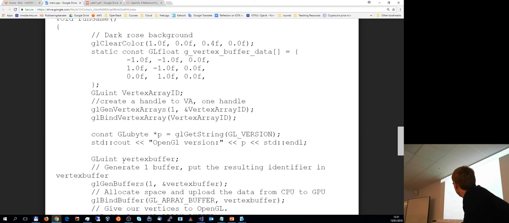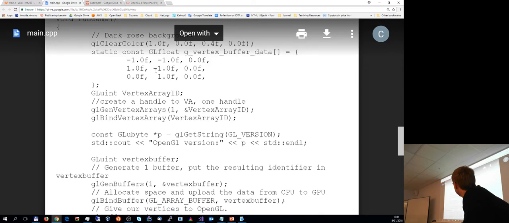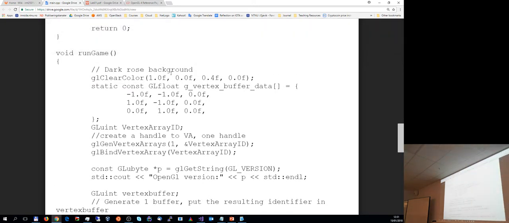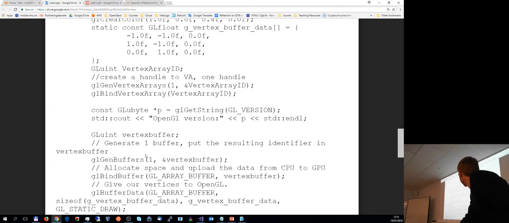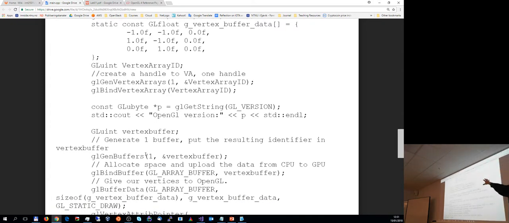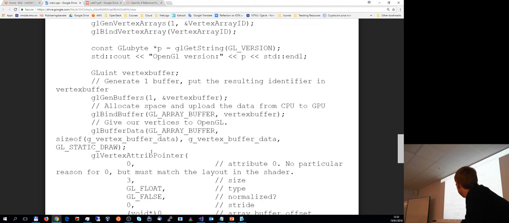A background is set, and well, the comments give it away, dark rose. You read this in the last version of the lab already. And then we have a vertex buffer, which specifies some vertices with x, y, and z coordinates, right? So quite straightforward. And without going much into depth here, it basically links this, at this stage, C++ code to the corresponding OpenGL entry points or buffers and vertex arrays and vertex array objects and so on. We talk about this in the lecture to ultimately display it on the screen.